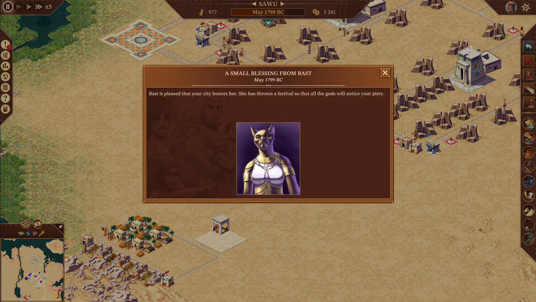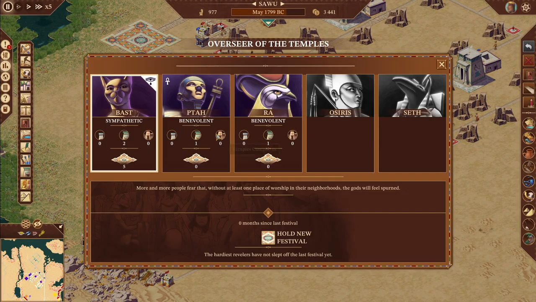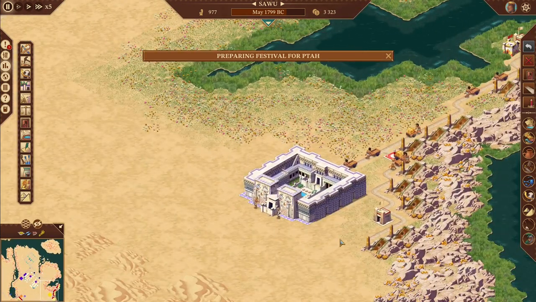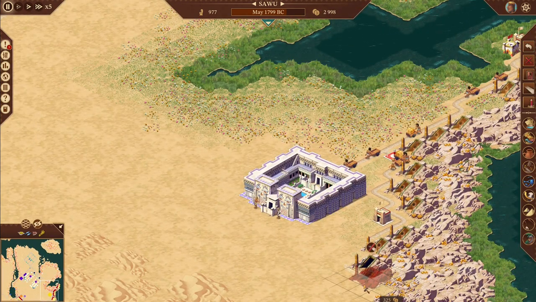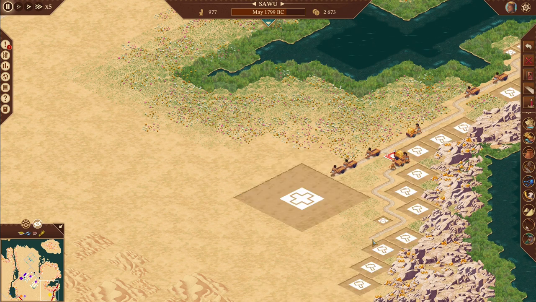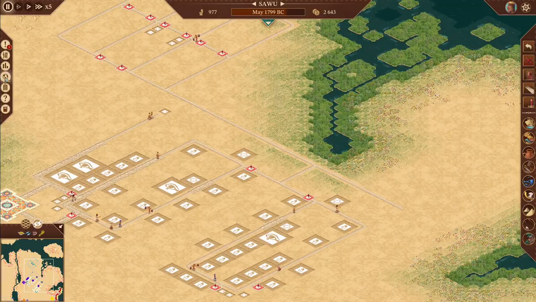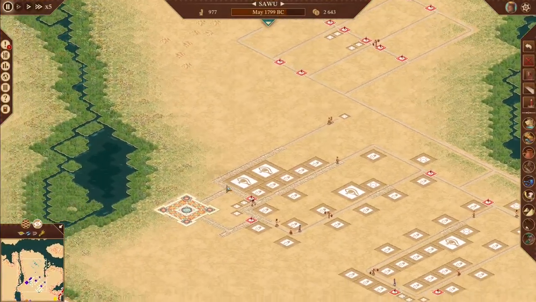Let's see, what's this production? 30. That's what we want. So Bast threw a blessing for all the gods to honor her. So basically everybody gets a little mini festival thrown for them. It's fantastic. So we'll go ahead and throw a festival to Ptah, just so we have a festival for everybody under our belt. Put a few more. This is why I wasn't too worried about imports and exports, because we just have so many gold mines right now. But that being said, we need to start importing limestone.